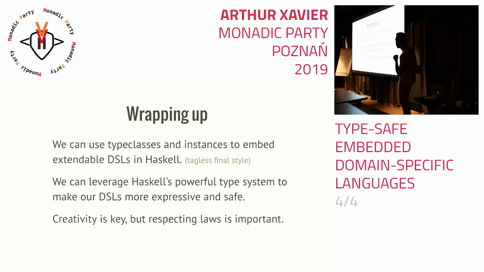And we can also use type classes and instances to embed extendable DSLs in Haskell, such that we have the vertical and horizontal extensibility properties. And that's tagless final style. We can leverage Haskell's powerful type system to make our DSLs more expressive and safe with indexed types, essentially not just indexed monads and indexed effects, but indexed types in general. And in order to do these things, creativity is key, but respecting the laws is important. And more important, I'd say, is getting used to it, practicing it, so that you gain intuition for these things.